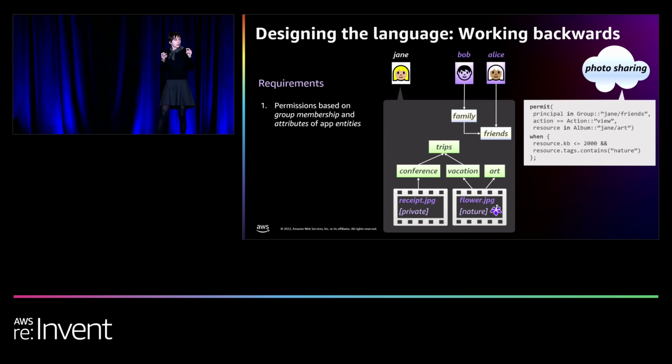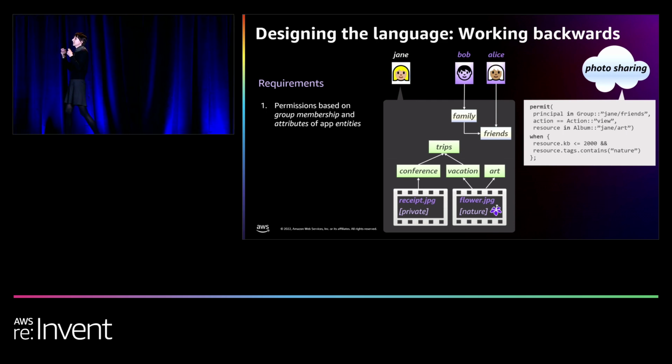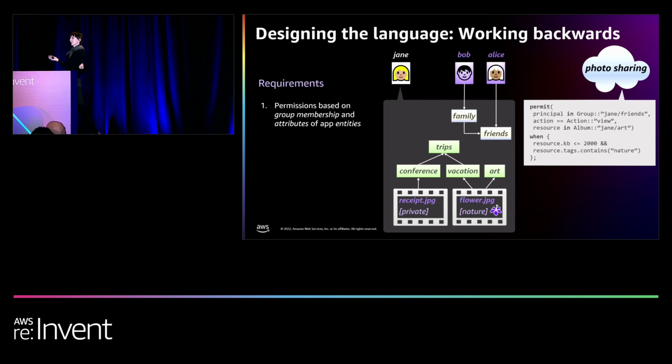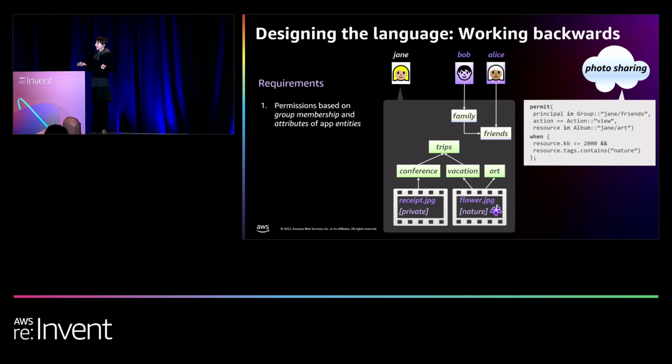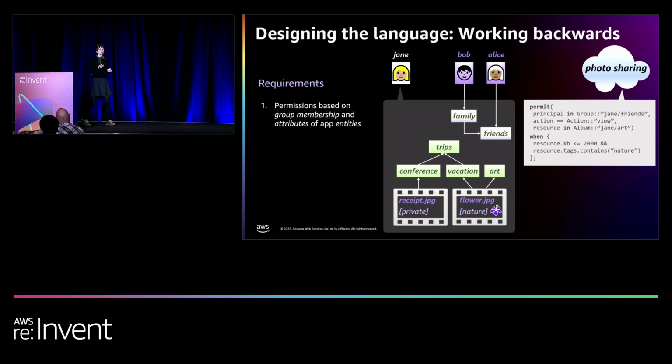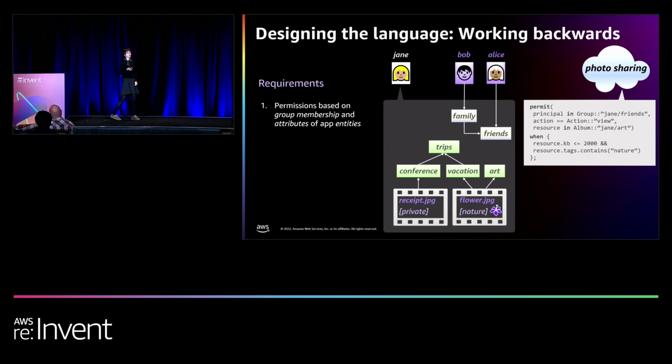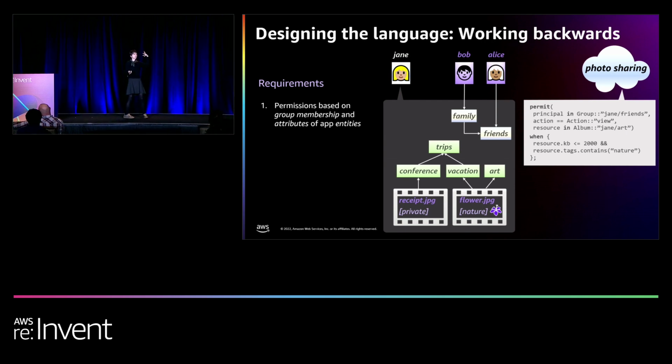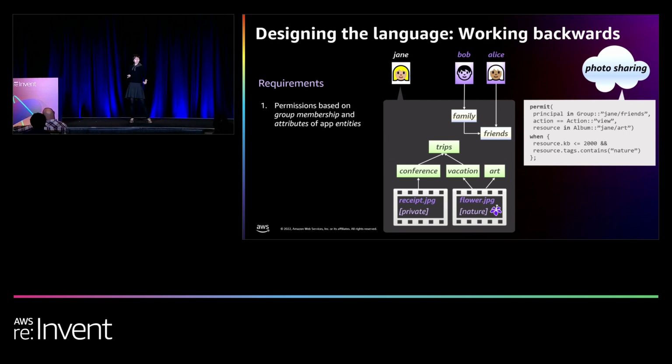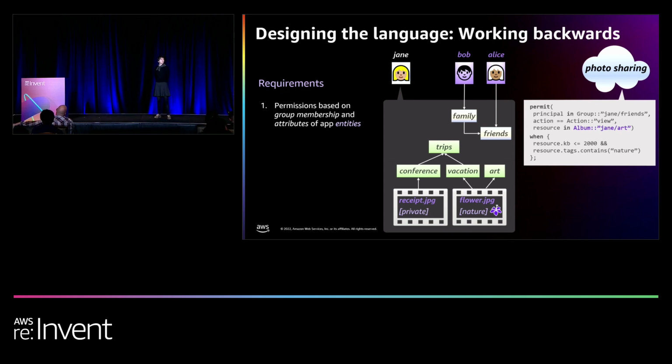So the first thing that we have to be able to do is let you inject your own data types into the language, okay? So bring your own types, bring your own hierarchies, and bring your own attributes, all right? So the language allows you to do that, and you can use your own types. So in this case, entities that make sense in your application, albums, photos, and so on. And you can reference entities in your store by their identifier, right? Which takes the form of the type name and the name of the instance of the type. This is going to be some opaque UID in real life. We're showing nice UIDs on the screen here so you can read things.